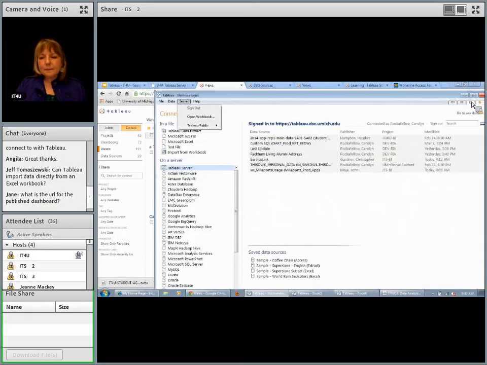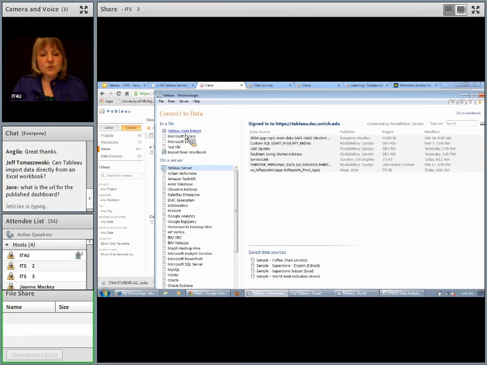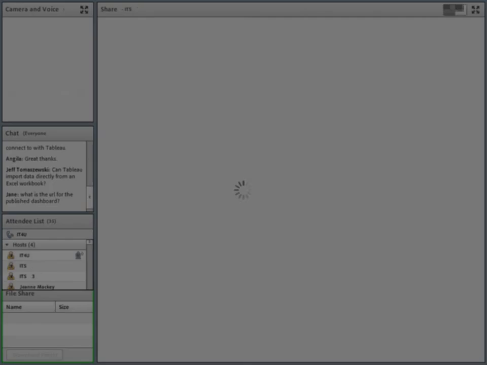And we see this long list of possible inputs. You can connect to Microsoft Access, you can connect to Excel, a text file, import it from another workbook. What I showed you before was Tableau Oracle.